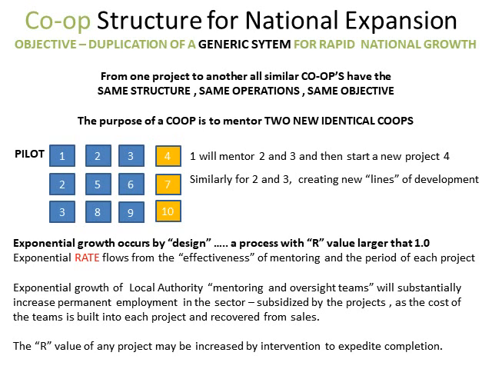Exponential growth also of local authority mentoring and the oversight teams will substantially increase permanent employment in that sector. And it will all be subsidized by the project, as the cost of the teams is already built into each project and is recovered from the sales. This R value for any project may be increased at any time based on the reporting by intervention. And so if you want something to happen quicker, you just increase the number of people and you will get a direct proportional increase in the R value rate.